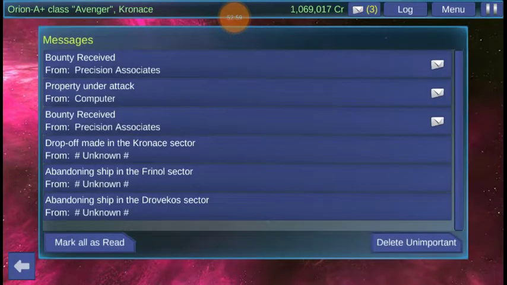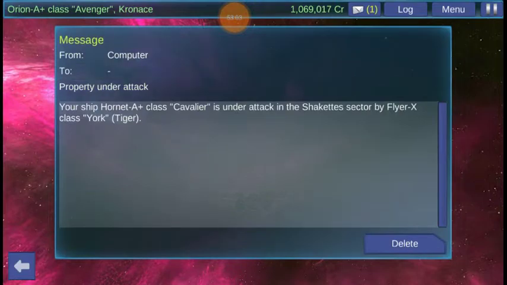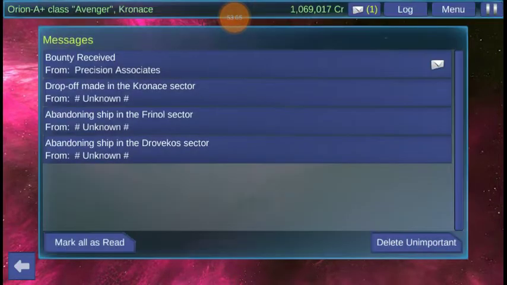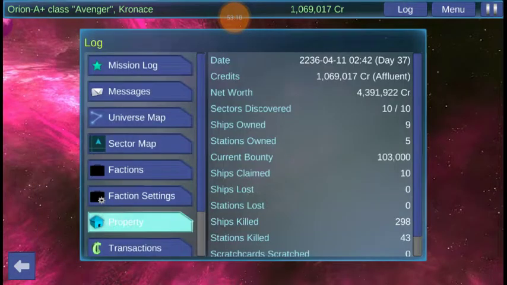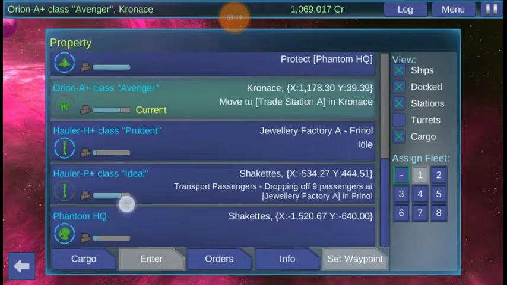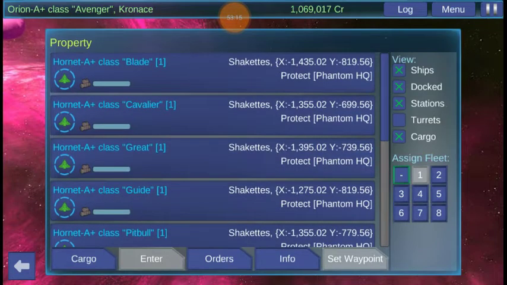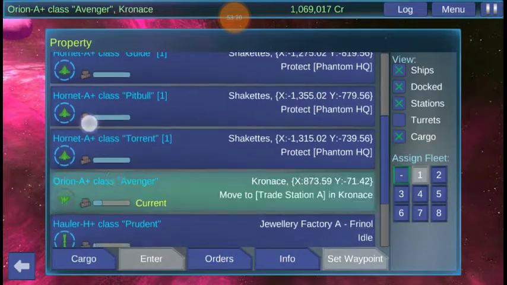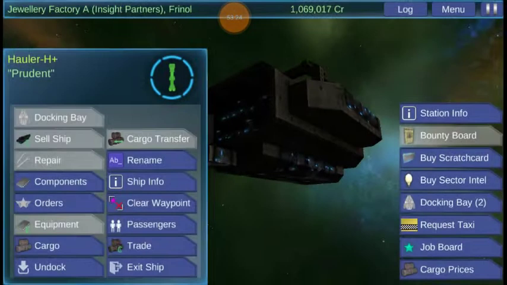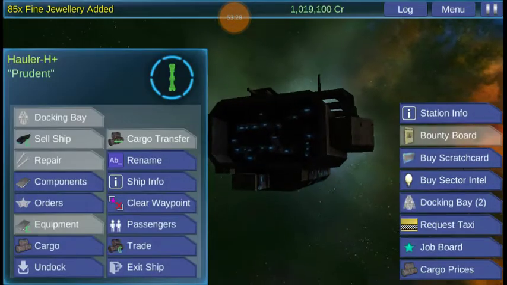That was interesting. See, 2-5, yeah. Oh, Cavalier, huh? Oh, they came under attack. My babies were under attack, I didn't even know. Oh my gosh. Oh, they're fine, not even scratched. Look at this. 2, 3, 4, yeah, we're good. They're all there. No one's dead. Everyone's happy. Buy some jewelry.